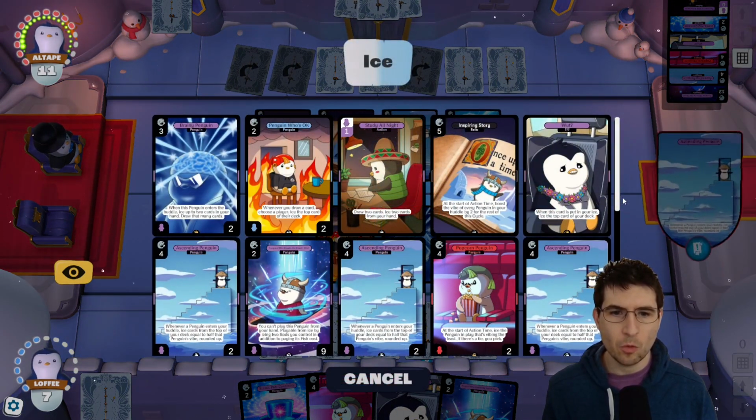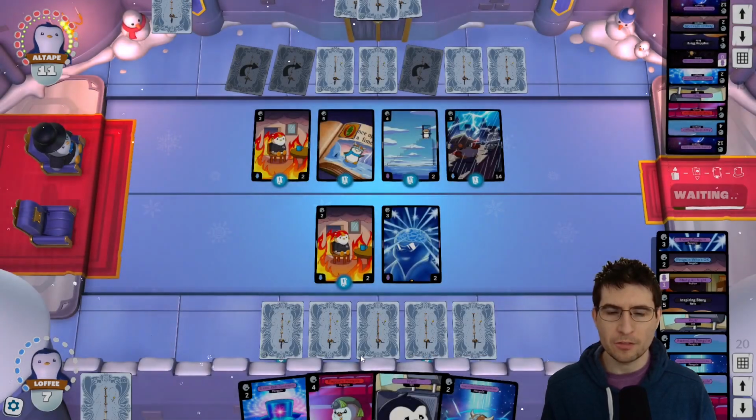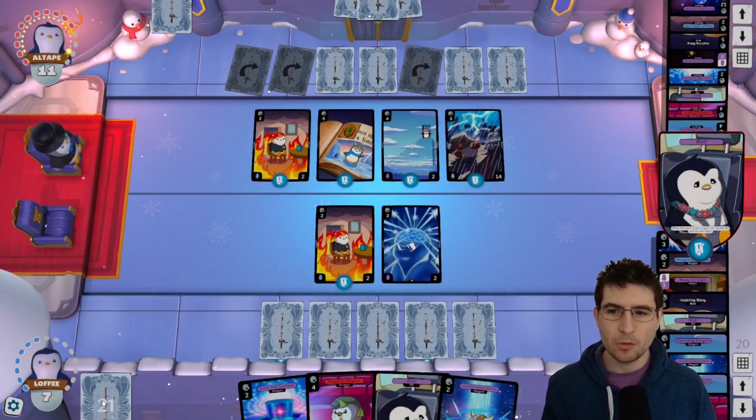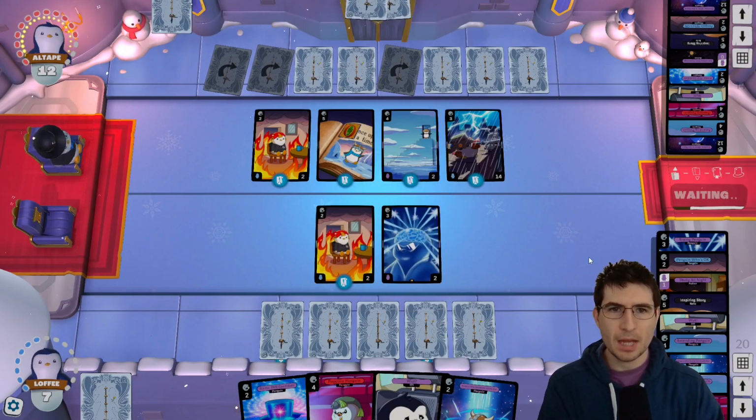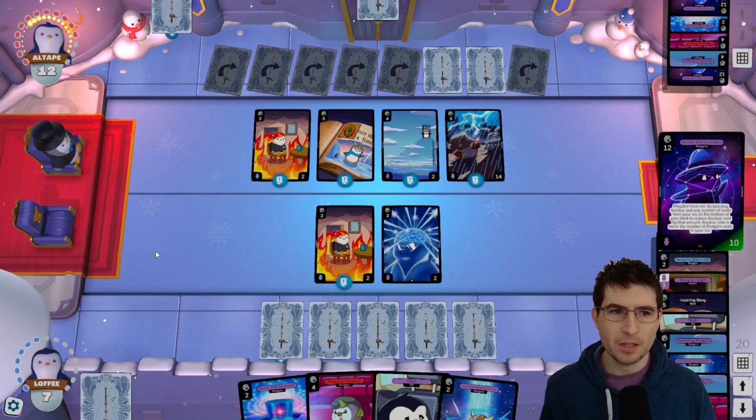One, two, three, four, four. So there's only one left in our deck. So we might just need to do a Bismo. Yeah, so this is kind of the problem, so now I think we might lose, because they're going to be able to do the combo next turn. No, they don't have quite enough cards in their ice yet to do the combo. But yeah, there's only one Ascending Penguin left.